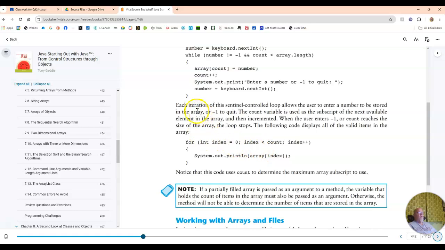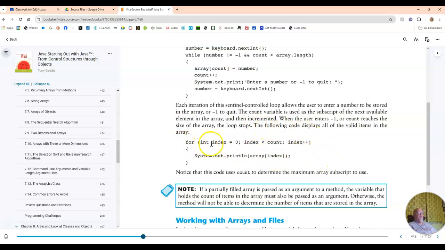Now, each iteration of this sentinel controlled loop allows the user to enter a number to store in the array or -1 to quit. So basically when they enter a -1 or it reaches the size of the array, it's going to stop.